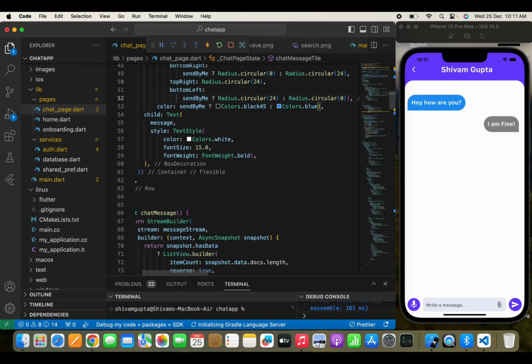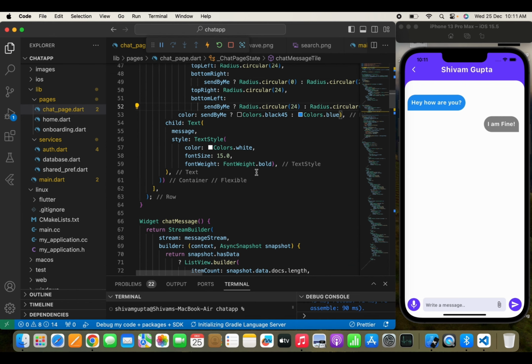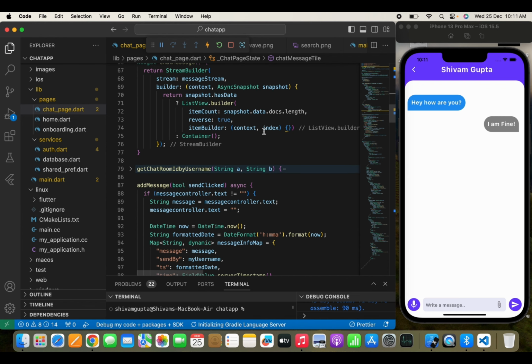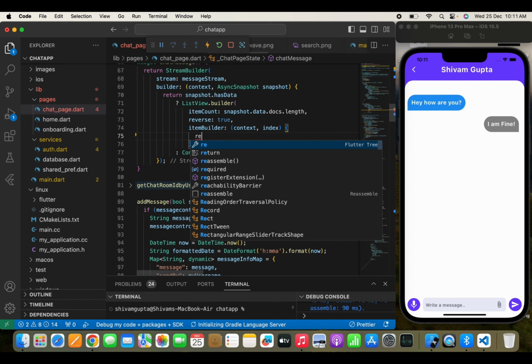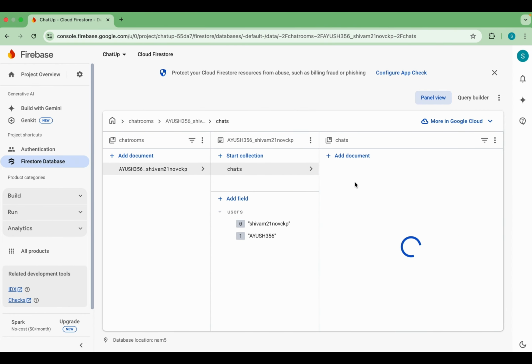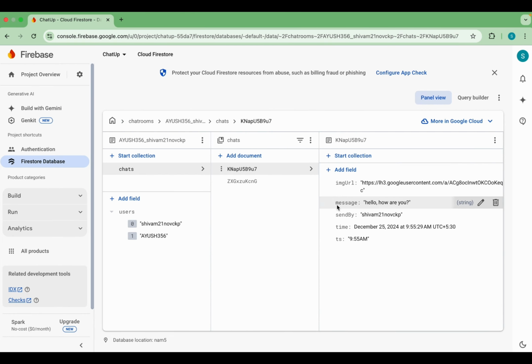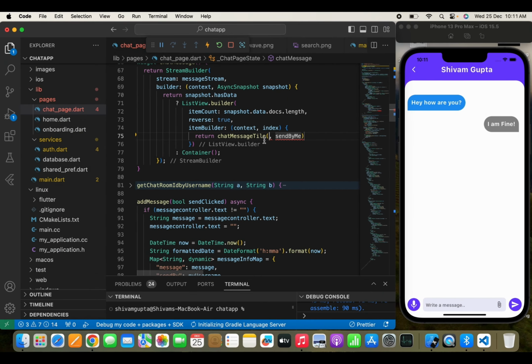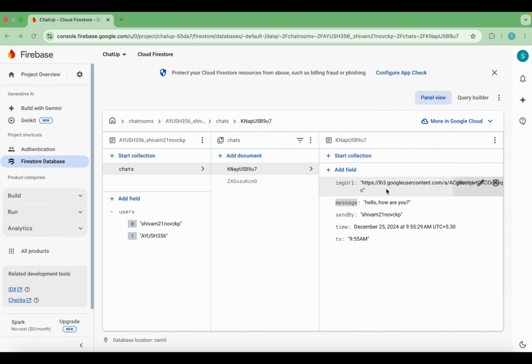Now if we want, we can increase the size maybe later. Now we can call a ChatMessageStyle over here. So we'll write return ChatMessageStyle, and we need to pass first a message. So here I'm going to get this message, like you can see this text field which is a message. So here I will write ds, because we are getting a document result from each document from a chats collection.